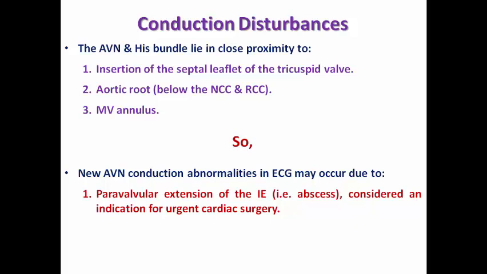So you should deal with new AV block the same as you deal with abscess or paravalvular leak or pseudoaneurysm. And after valve surgery, sometimes the patient may develop AV block due to, of course, the extension of infection and due to the surgical excision of the infected valve or the surrounding structure, like, for example, peri-aortic area or aortic root, so the risk of AV block is high.